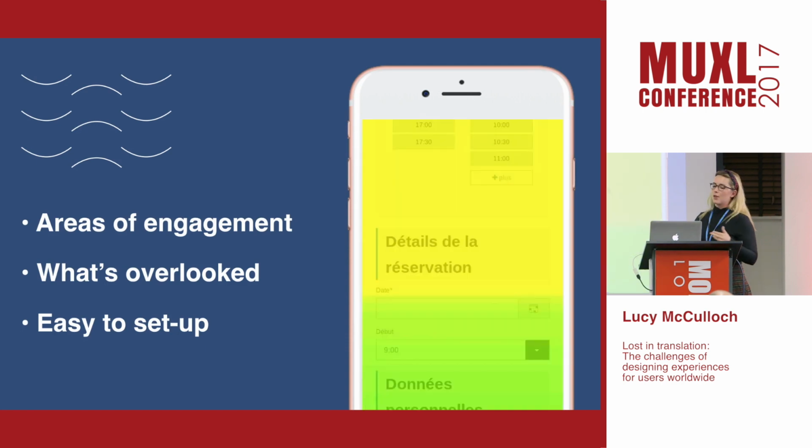And so this is where we can look at things like heat maps as well. And we do these on a regular basis whenever we make any changes or updates. And they're great because you can look at all devices. Again, they're segmented by market. So it really gives you a quick and simple overview of what's being missed.